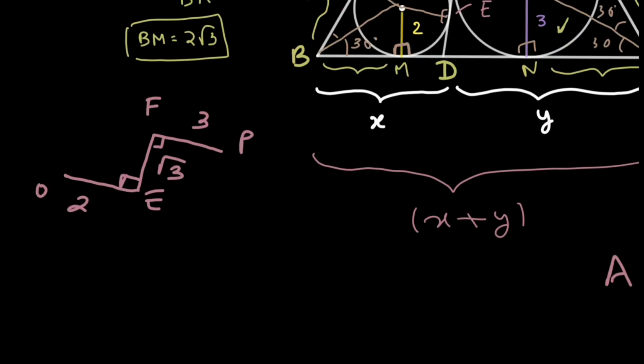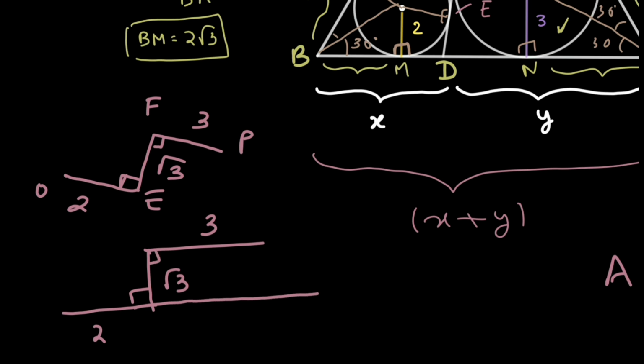Now the same thing can be just drawn like this, this, and this. Okay, 2, square root of 3, and 3. The angles are 90 degrees. Now the base can be just extended in a straight line. So here if I draw a line segment joining the points O and P, the same thing can be drawn like this to here. Okay, so what I have done till now is I have extended the base.